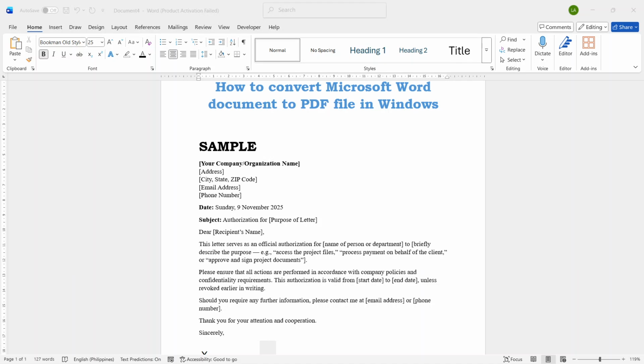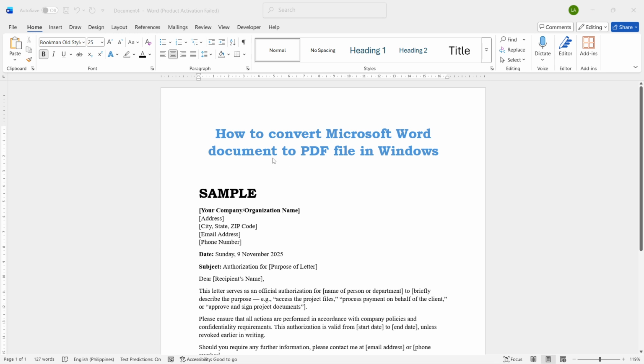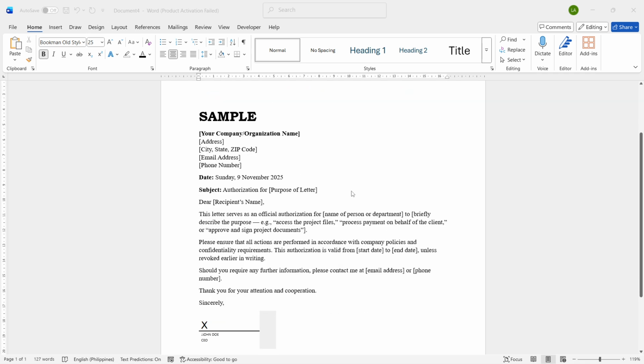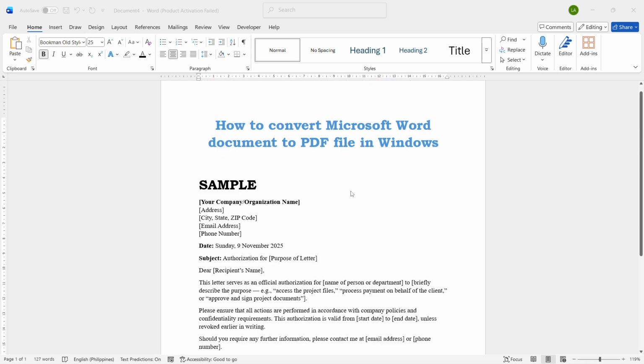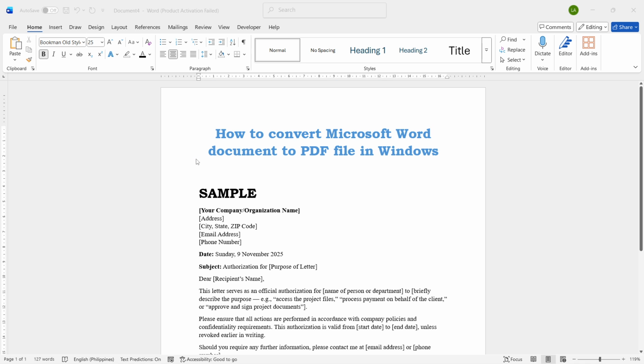In today's video, I'm going to teach you how to convert a Word document into a PDF file seamlessly. This is a simple yet vital skill that can be a real game changer when sharing documents professionally. Whether you're handling a report, a resume, or any other form of document, translating your Word file into a PDF ensures that it's easily shareable and maintains its formatting no matter where it's viewed.